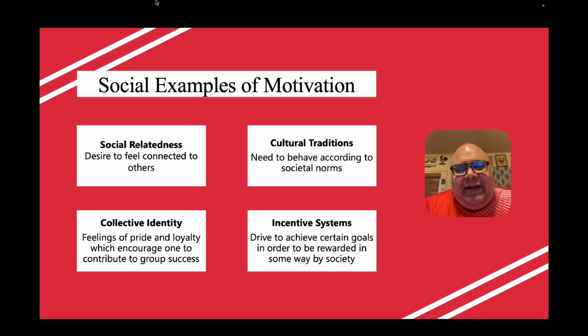And then finally, incentive systems may come from society. Society may reward us in certain ways that we find desirable if we do stuff. If I do my job as a professor well, hopefully my boss will be happy with me. I will not get fired. I will continue to have an income from the university. That's one example of an incentive system. It's not the only one I have.